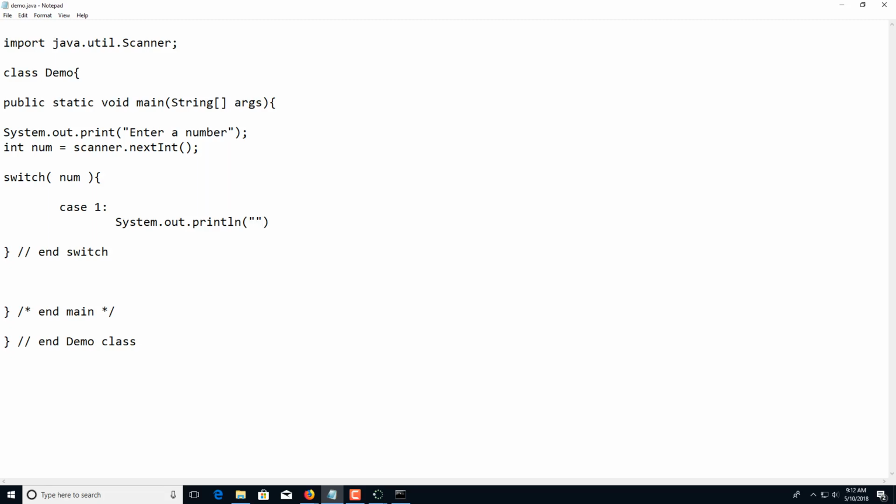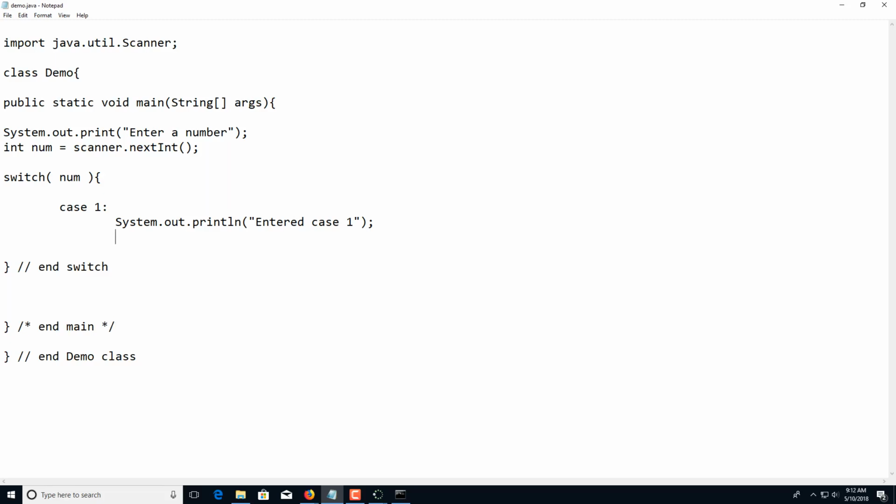I'm just going to say entered case 1. And then every case is followed by a break. Otherwise, if you don't put the break there, it will run the next case and the next case as well. It just keeps on going.